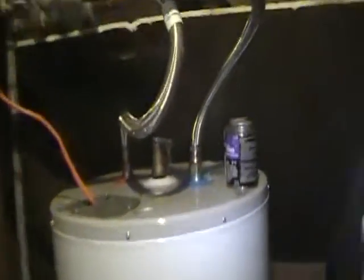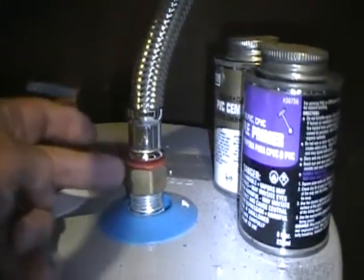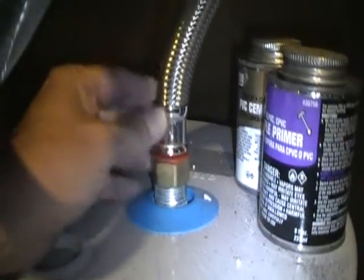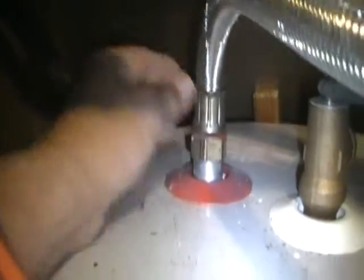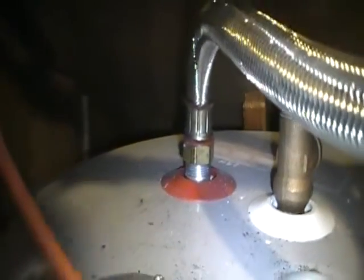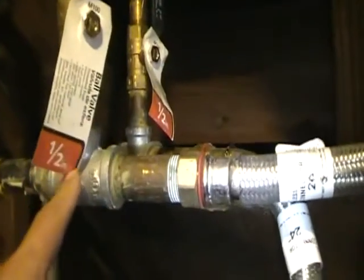All water heaters are different, but in summary, here's what water heaters in general look like. You can see here the input to the water heater — look around this joint to make sure there's no corrosion. There's another output here where the hot water comes out, indicated on this heater by the red plastic circle. They'll also have isolation valves — this one has an isolation valve on both the input and the output to the water heater.